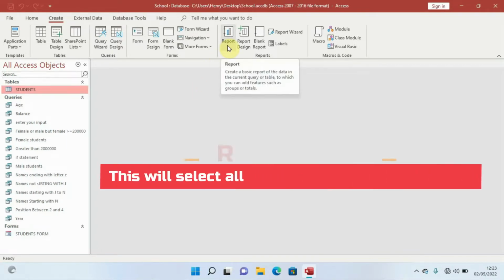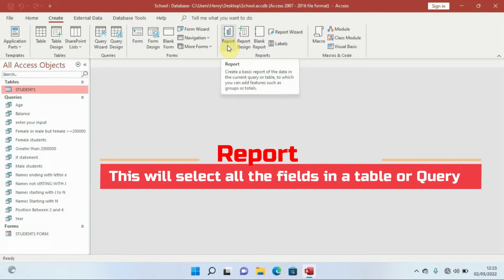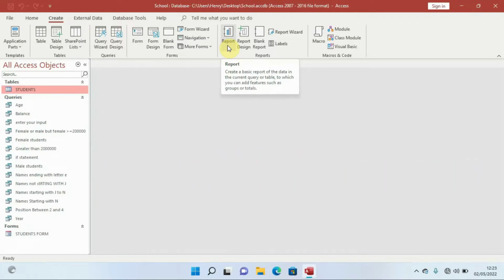But when you use that option, it will take everything that is under that table or contained in that query without you selecting any of the fields to choose from. So whenever you use this option, it will take everything that is either in the table or in the query without you selecting any. That's why I've said that we are going to be using the Report Wizard, because it will guide us as we are creating our report.